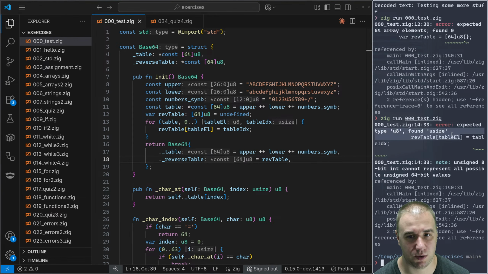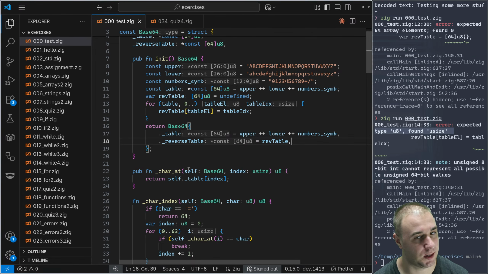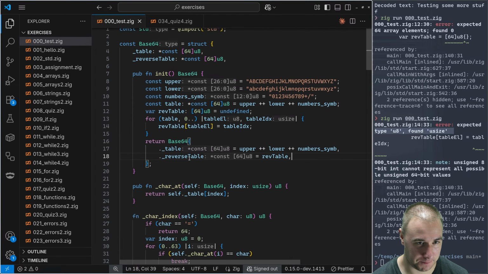Expected type u8 found usize. Ooh, that's right. So many problems. So when we are reversing this too, table element here is u8, but this is expecting usize, while this is the reverse.